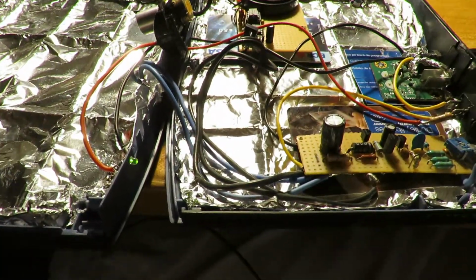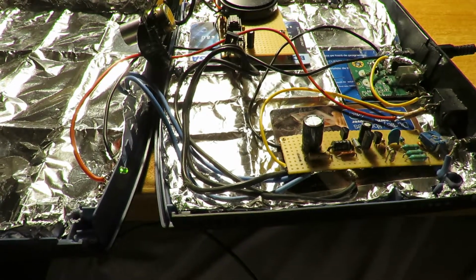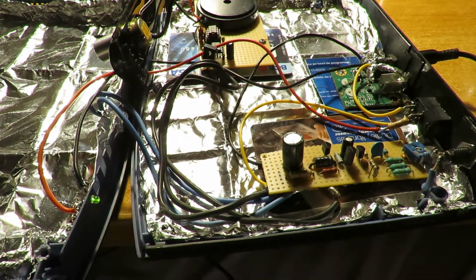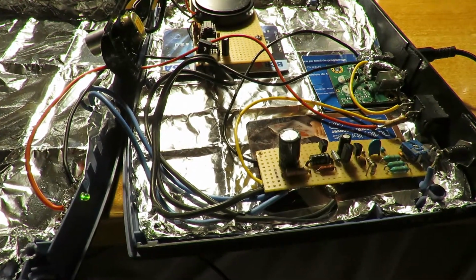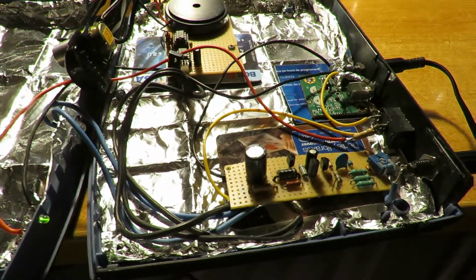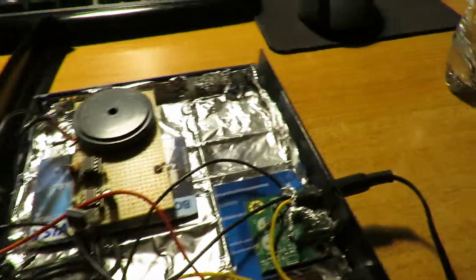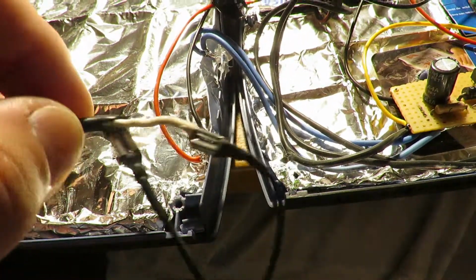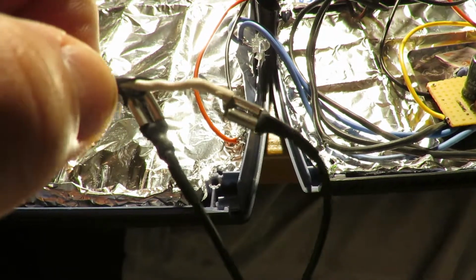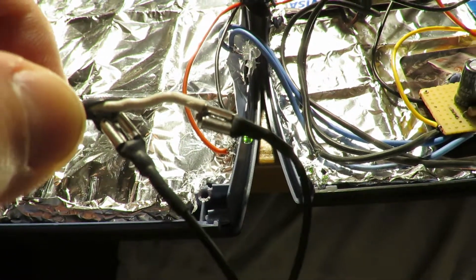Yeah, but the thing is that I moved. Where I lived before, I couldn't make it work with any kind of power supply connected to the mains. It would just trigger continuously. But I'm in a different place now, and even if I use this power supply, these are the power cables, you can even see I have these connectors set up for a 7 amp 12 volt lead acid battery.